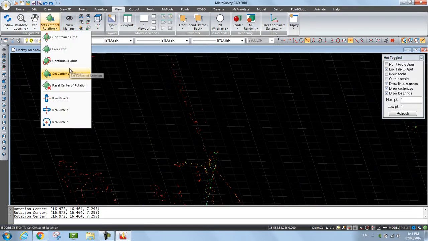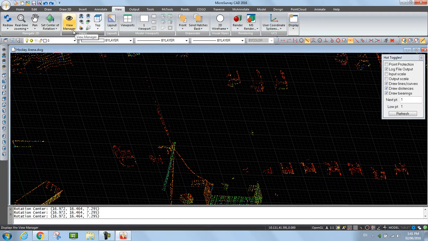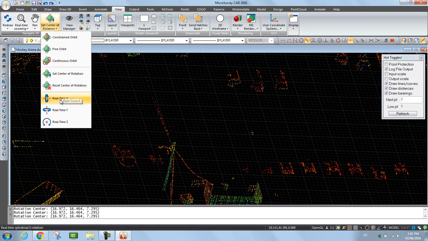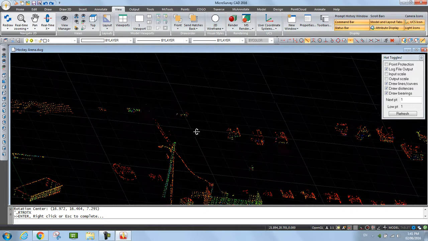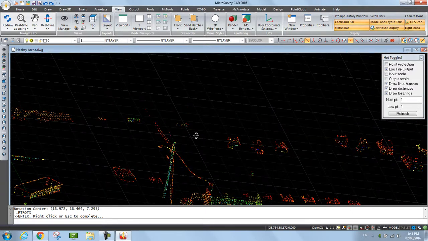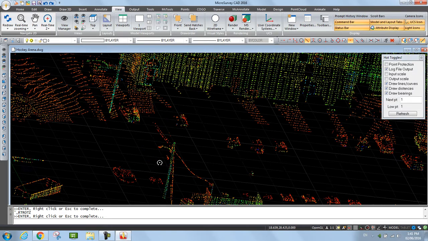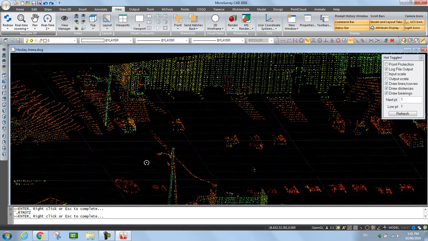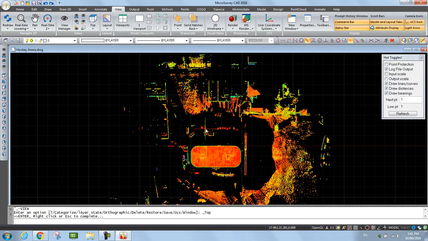In addition to setting the center of rotation, I can reset the center of rotation, and I can also use some options here just to tell it to orbit around a particular axis instead. So here you'll notice how I have a different icon when I'm picking that function. Okay, and then of course the View toolbar, always handy just to get everything back to a familiar starting point.